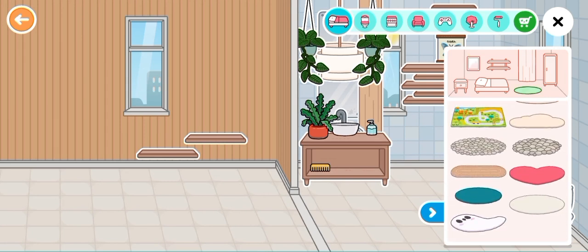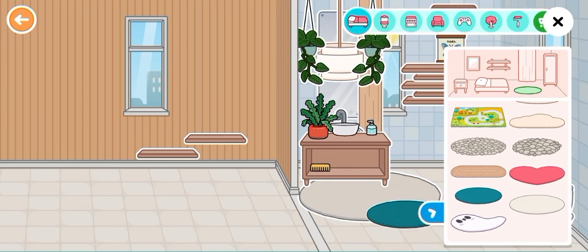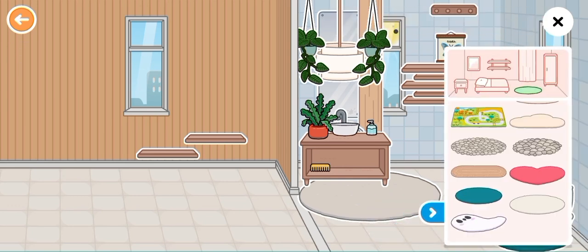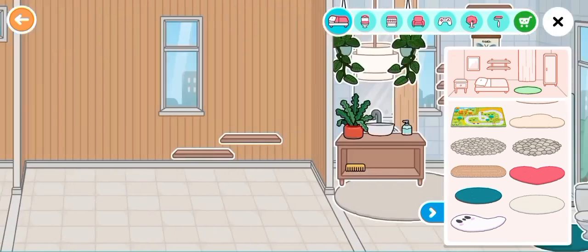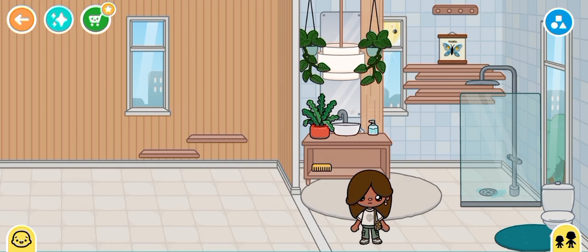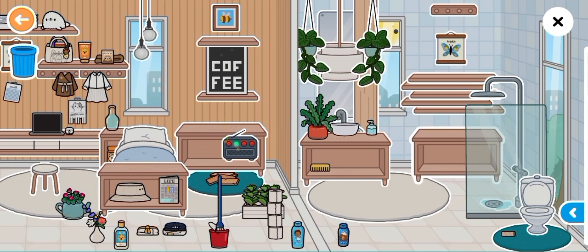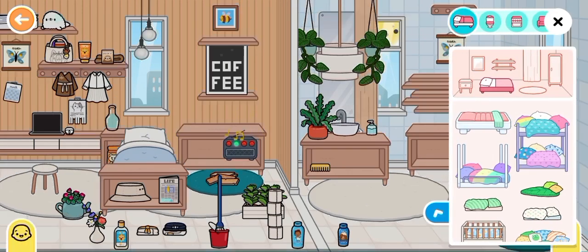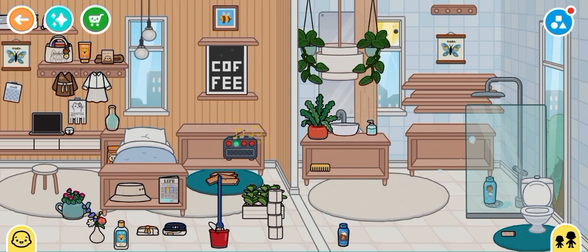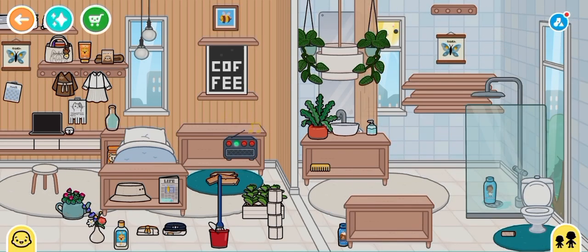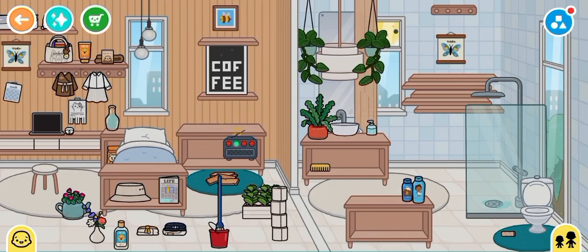Now let's just put the carpets, the blue carpet and the white carpet. This looks fantastic. Now let me just decorate it and show it to you guys. Now I'm going to add this table too, as I thought it looked a bit empty. And now we're going to put the shampoo and the hair shampoo and the body wash, whatever, and the toilet papers, of course. How can we survive without toilet papers?